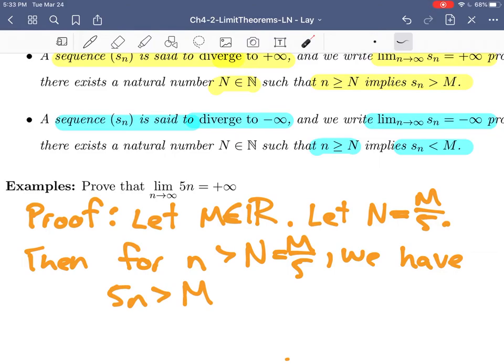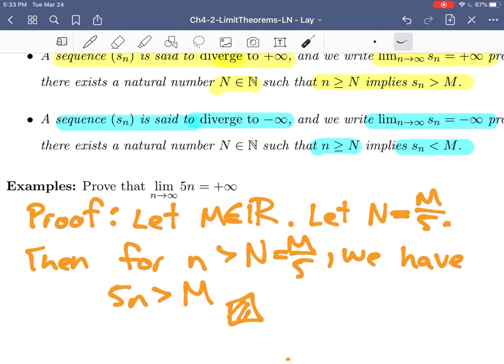All right, and that's the proof. That is it. Nice. So how did we prove it again? We started with a very arbitrary choice of a real number, because this needs to be true for every choice of real number. We can build this value of N, and no matter what choice of that real number you might have, if we choose N in this way, then whenever we have little n bigger than this, we're going to end up with the terms in our sequence being greater than m.